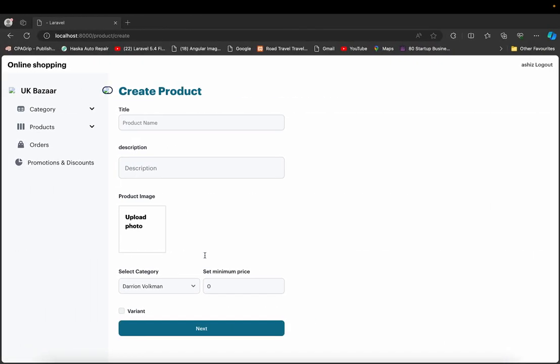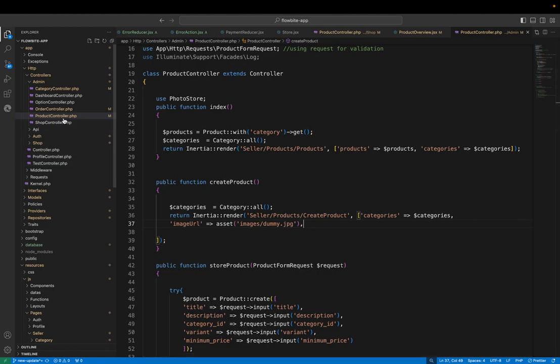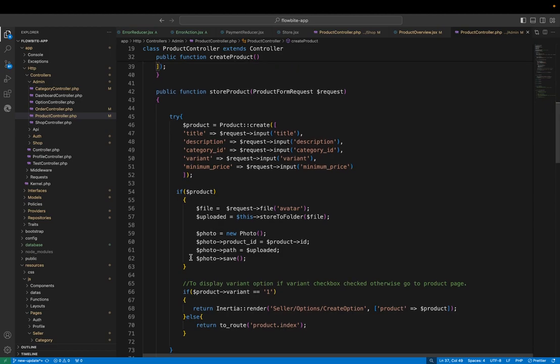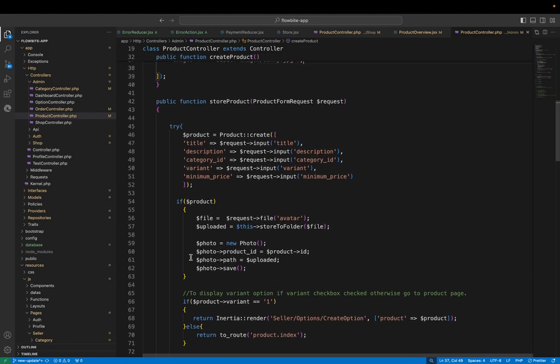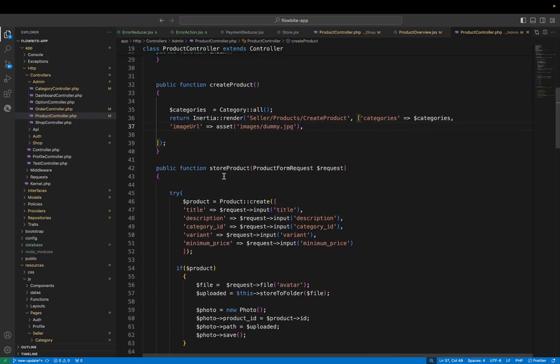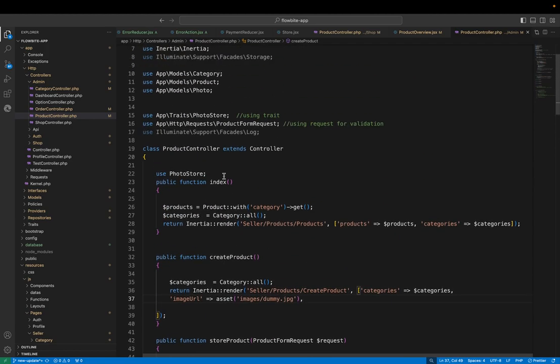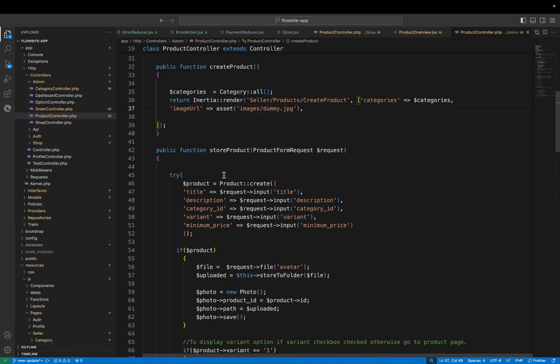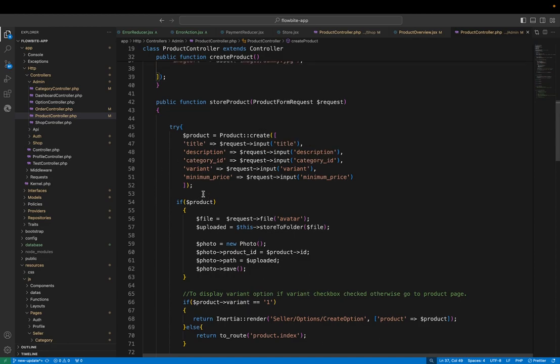Okay, I hope you understand. So for the store product, I have this product. It's not managed code. It is very rough, because I haven't managed the code much. There are a lot of patterns that you can follow. I prefer using the repository pattern, and some of the things I am doing in the repository as well, but I have to do this in the repository.